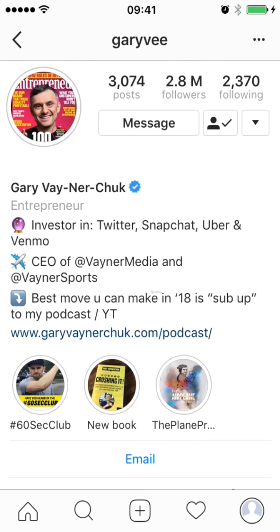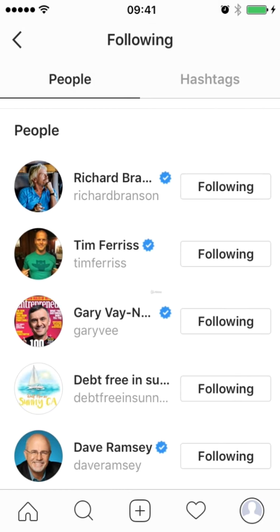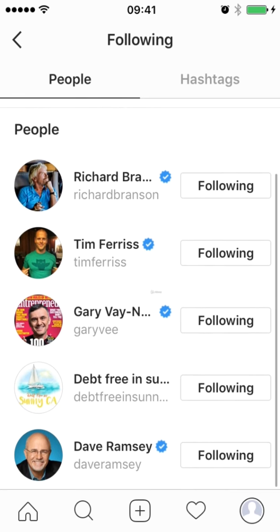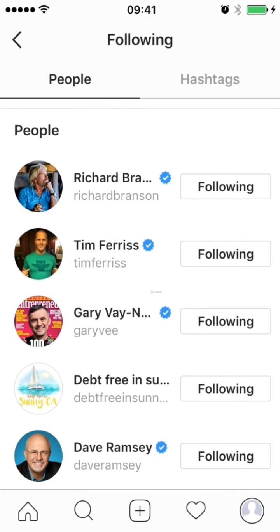You can see that Gary Vaynerchuk, this is a picture of him on the front of a magazine, which is quite a clever use of it, gives him some social proof. But again, I can't really read any of that, and maybe just a closer picture of the face would be better. So in terms of your personal profile picture, again, to recap, some of the best practices: keep that shot of the face pretty close.